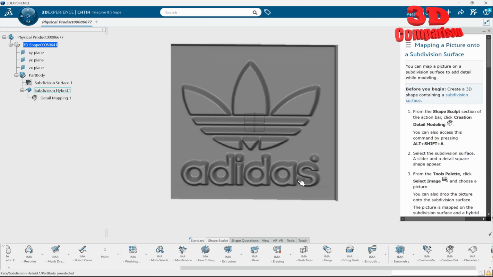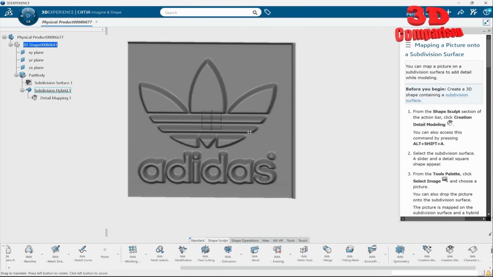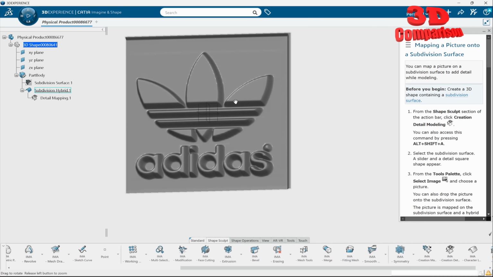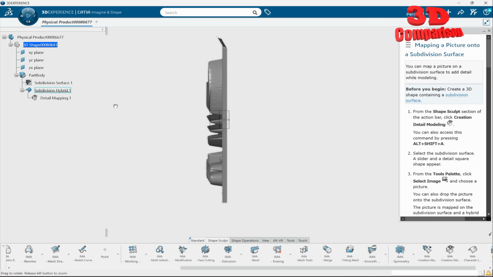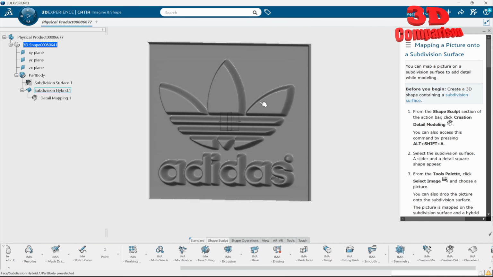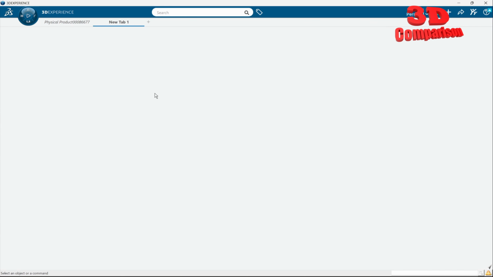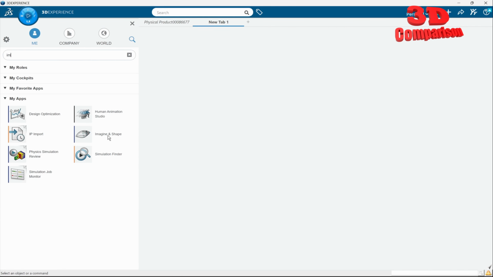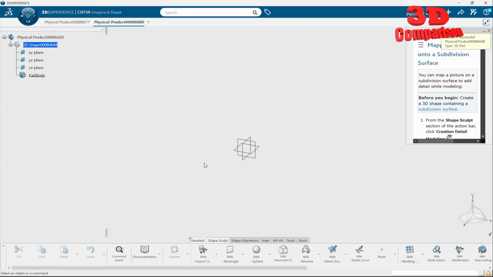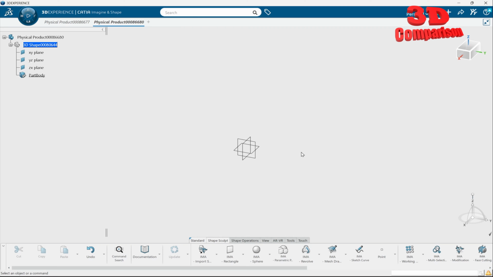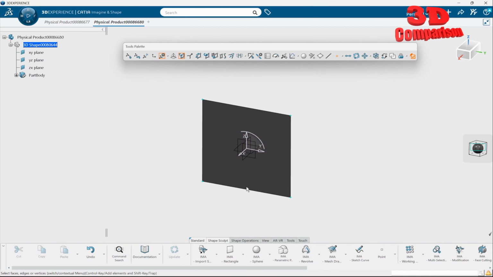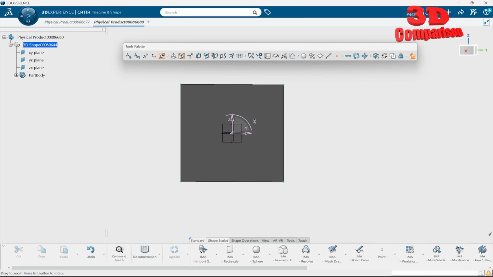Now, let's jump within CATIA and see what exactly we can also do over here and what will be the limitations regarding this. So we can have this apply onto any kind of imagine and shape surface. So for this example, I will go with something simple, for example, a rectangle, which will be similar to a plane within Blender. So the functionality will be the same. So I will select, for example, the X and Y plane. I will create a rectangle over here, which will be the following.